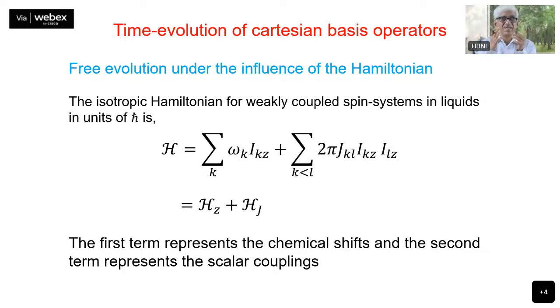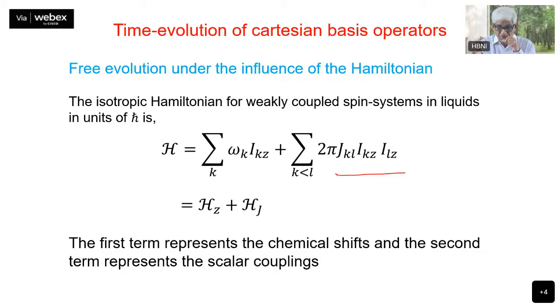So we need to understand how the density operator transforms under the influence of these two things. First we will see the evolution under the influence of the Hamiltonian. We are considering a weakly coupled spin system, and this product operator formalism has been developed for a weakly coupled spin system only. Okay, now how do we know it is a weakly coupled system? That is because you see this Hamiltonian here. This coupling Hamiltonian is applicable only for a weakly coupled spin system. Otherwise, this is JKL IK dot IL, so it will have the IKX, ILX plus IKY, ILY terms also if it is a strongly coupled full Hamiltonian.